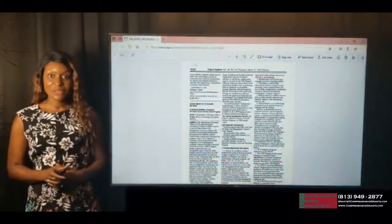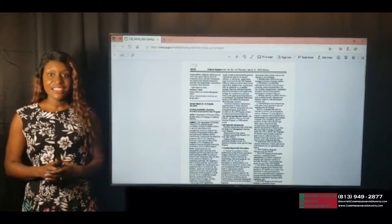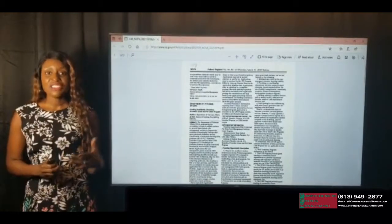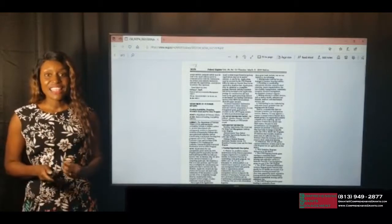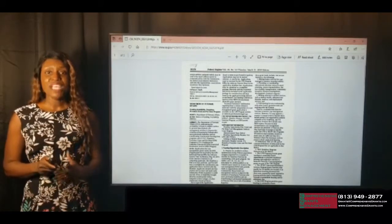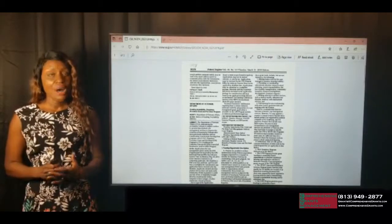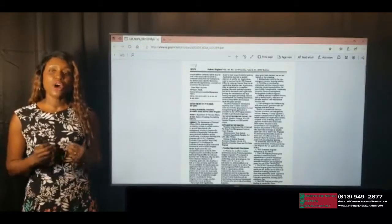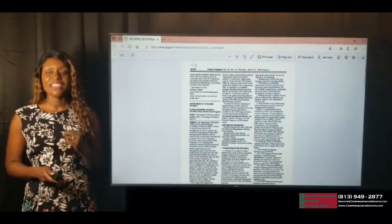This is the grant announcement, and do not be deceived by the fine font size. This is 3 columns deep. Even though it's a short document, there is so much information in this grant funding opportunity. It's a really deep read. So make sure that you read through the document in its entirety, multiple times even, so that you can pull from it all the key features that you need to write yourself a very strong grant application.